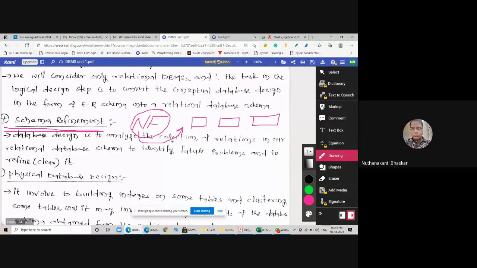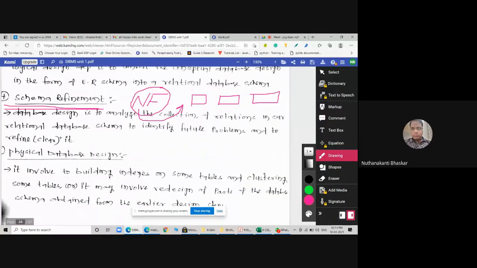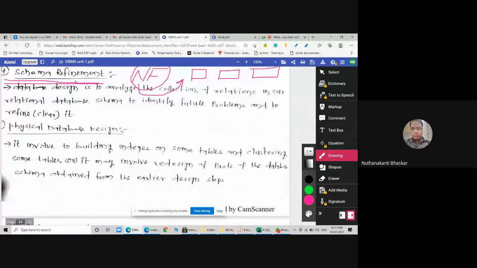We can learn this in the third unit, normal forms. We have five normal forms. How to apply and when to apply, and after applying, what results we will get, all these things we will discuss. So there is normalization, or schema refinement, changing of the schema, changing of the relation. Now the fifth one, after normal forms are satisfied in your database, is the physical database.